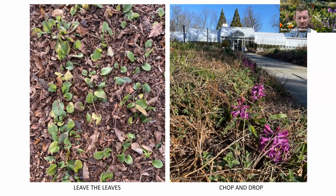And this is where all plant material in the perennial borders was left upright all winter long to provide winter habitat. And then about 2 weeks ago, I finally got out there and chopped everything down, but rather than hauling all that away to the compost pile, all those stems were allowed to lay in place, with the goal of trying to keep that habitat in place as best as I could for all those insects that are overwintering there.